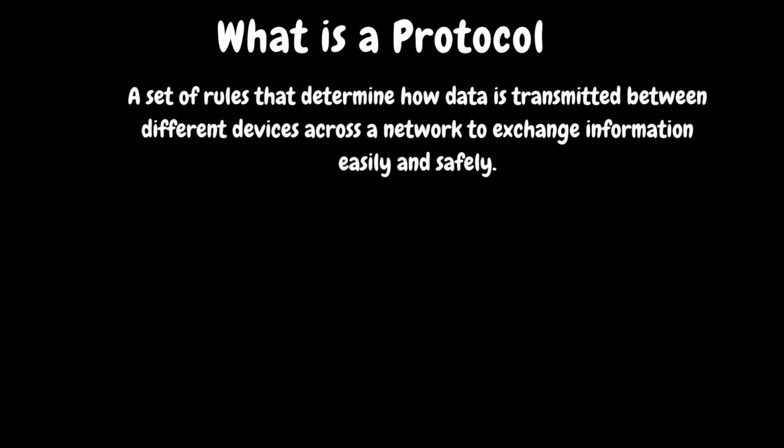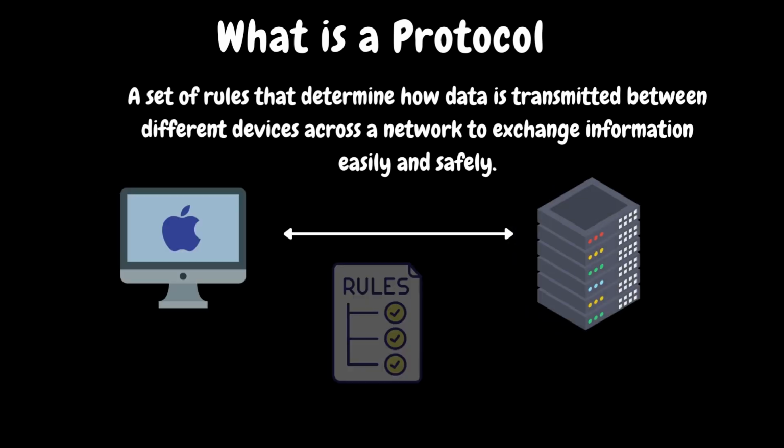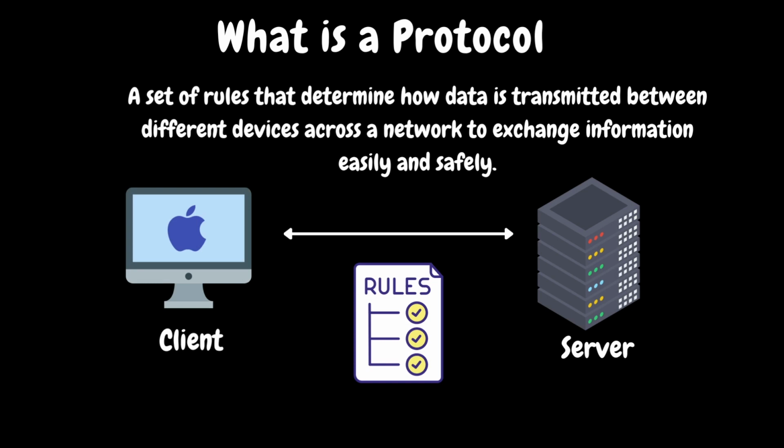The definition of the protocol in the computing terminology is very much similar to the general sense. It is a set of rules that determine how the data is transmitted between different devices across a network to exchange information easily and safely. In general, communication will happen between the client and server. Based on the need, the client will request something from the server by following the rules that the server understands. Then the server will respond back with the required information.